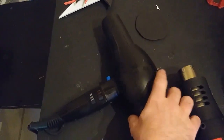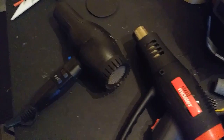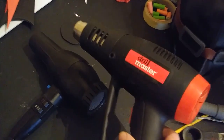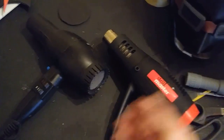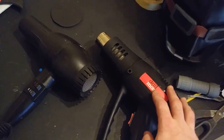I get this question for several reasons. One, they don't have the money to go get one, or whatever particular country they live in, these are much more expensive. In the US, this Drill Master on sale at Harbor Freight is like 10 bucks, and full price is usually between 15 and 20. You can find them at places like Walmart, Lowe's, Home Depot. However, industrial-strength heat guns range up to 500, 1000 and up.